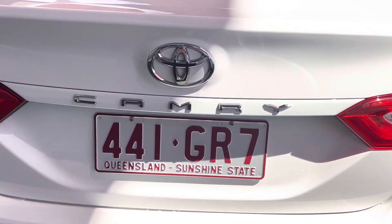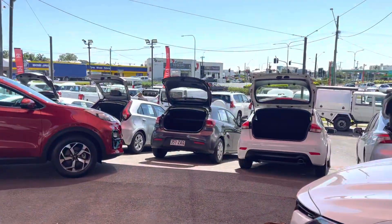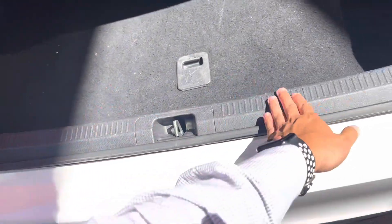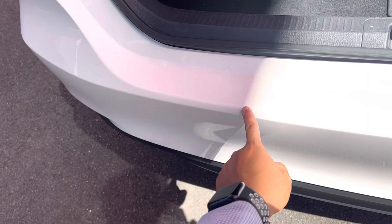We'll have a look at the boot in more detail. I'll open up the boot so you can have a look inside. We do like to keep the boots up during the day so it is a little bit dirty with debris. These cars do get a $300 detail before leaving the yard, so you don't have to worry about that. Lifting it up underneath — all your tools and stuff nicely tucked away. You do have a full-size spare underneath as well. It extends out here so you have bigger boot space on both sides — massive boot space. Have a look at the plastic lining: no major damage, which is unusual as people loading luggage and prams often cause damage. It's in beautiful condition.